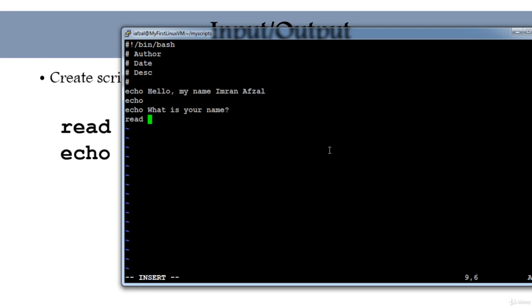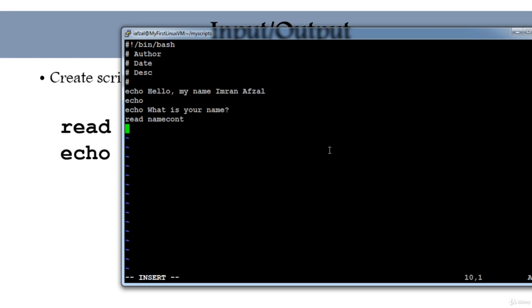Let's say I pick the variable name. When the user puts in the name, it goes into a container, a variable, and that variable name is name container. I'll make it easy so you are not confused with name itself.